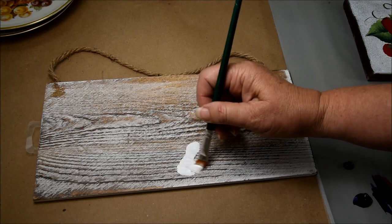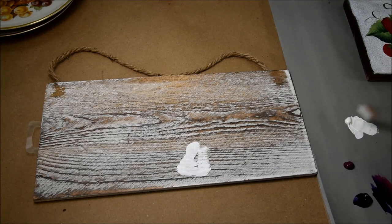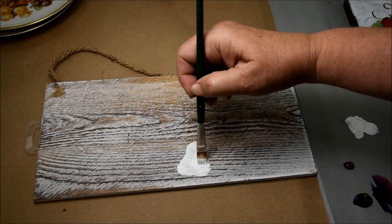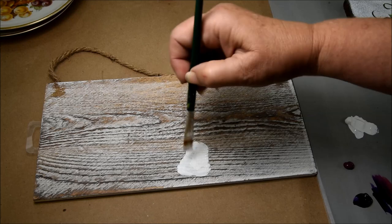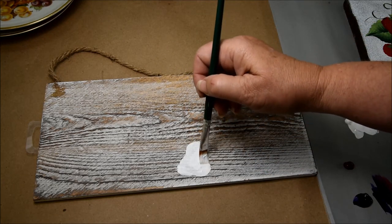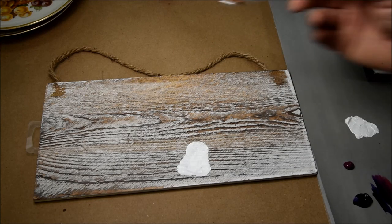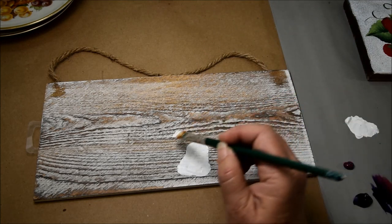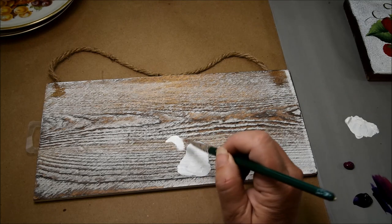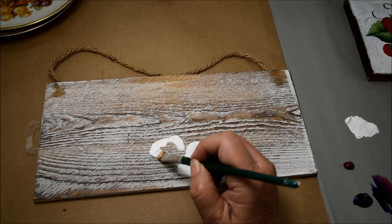And I'm not going to try to be perfect. Strawberries come in all shapes and sizes and are not even on both sides or symmetrical. They just have funny shapes. And if it helps you, put out a few strawberries and look at them as you paint. That'll give you an idea of how differently shaped they are.